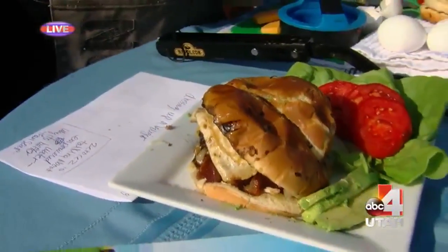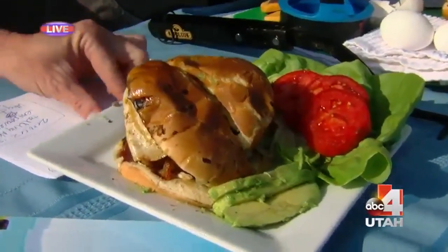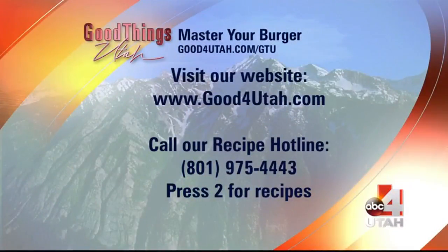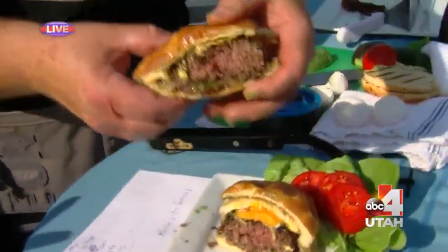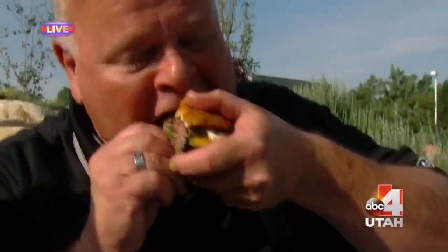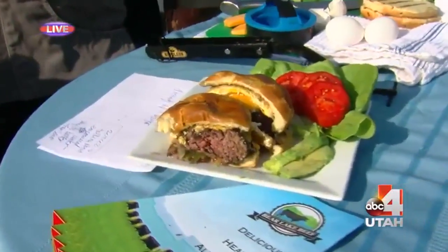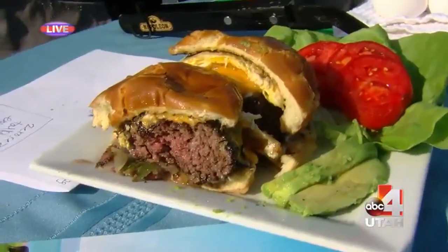Just look at that little piece there — that's amazing. Let's take a peek inside and put this all on our website. Look at that — how beautiful. I want you to have a bite. Oh, that's going to be... I'll have a bite. Ready? Go for it. Amazing — breakfast and lunch! Chef Vaughn, thank you so much. Coming up next, Zero Res is talking about empowered water and why it's better than soap. We'll be right back.